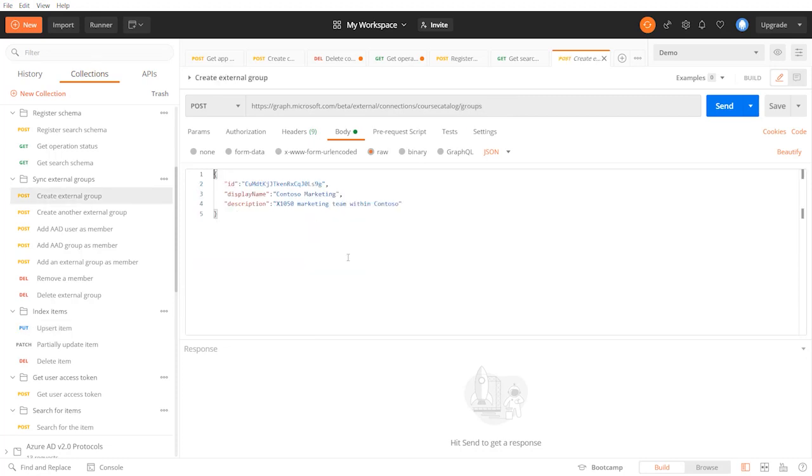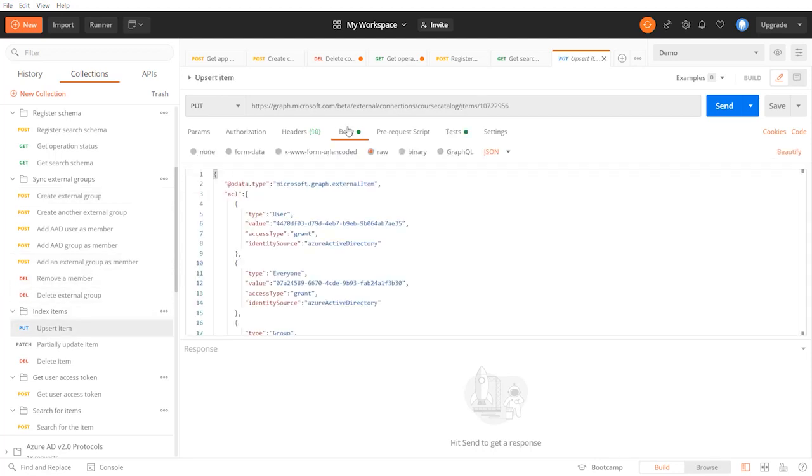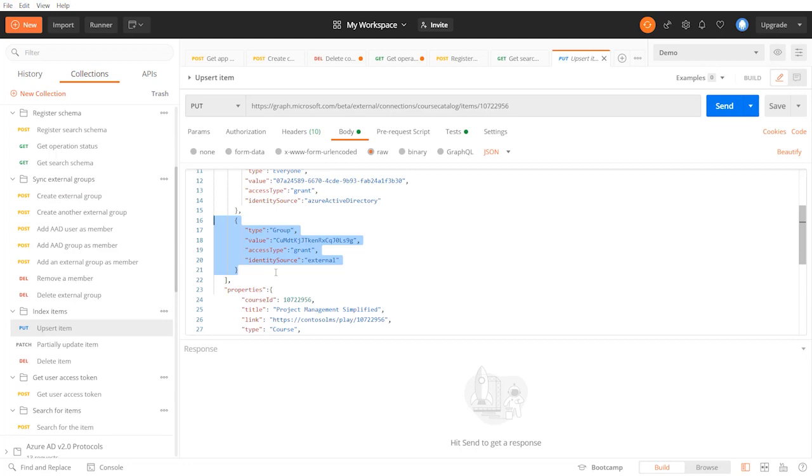For instance, here I used the Graph Connectors Group Sync APIs to create an external group to represent the Contoso marketing group in my LMS system. And I can add AD users as members, AD groups as members, or even other external groups as a member to this group. And then I can use this external group to set permissions on my item.